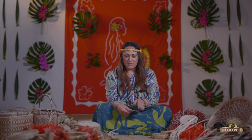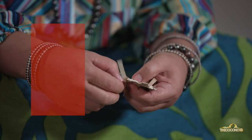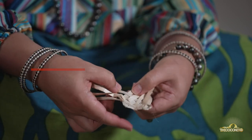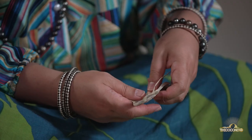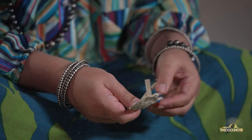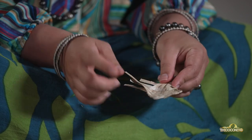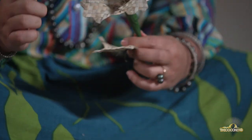Now you've got all of these edges here to the left and to the right, and what we want to do is follow the basic concept of weaving, and then continue weaving it over and under until this last point. This is the center here. That's pretty much what your petal is going to look like, and you don't want to continue going down too much longer, because if you do, you'll end up with a more squarish shaped petal. And you want to be making five of these for the hibiscus flower.